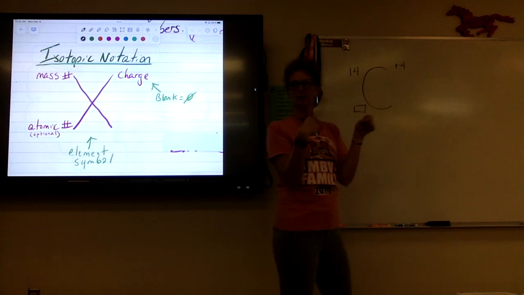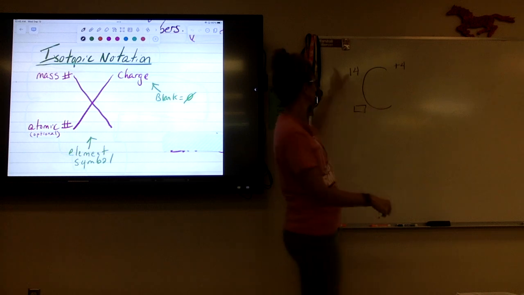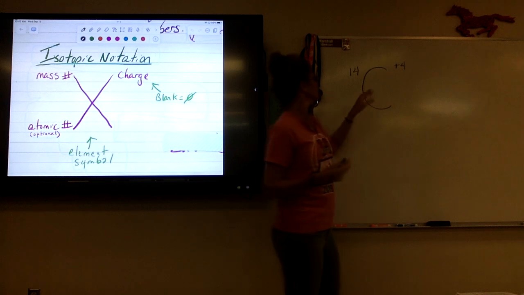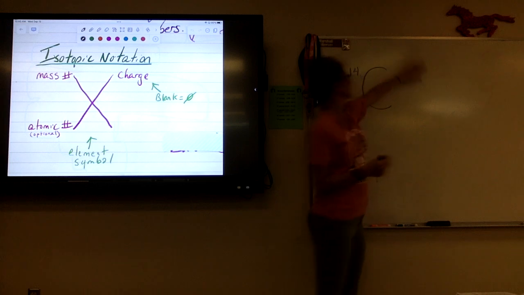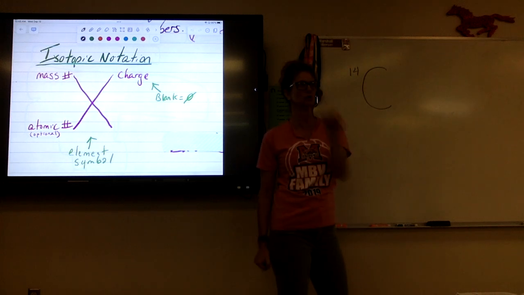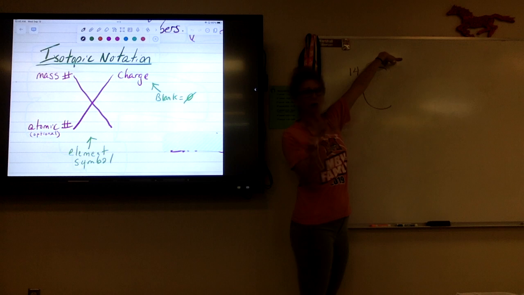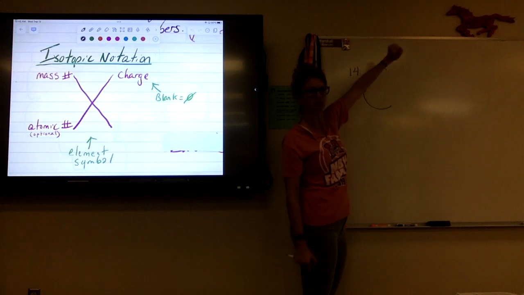I try to always put it up there, but I don't always have the ability to, like the computer won't always let me do this isotopic notation. So if I leave it blank, it doesn't mean anything. Blank here just means you're lazy. Here though, what does blank mean? That it's balanced. It is neutral. So you are literally telling me it's charged if it's blank. So if it's charged at all, you have to put the charge. You may not leave it blank, because by blank, you're telling me it's neutral. Okay? All right.